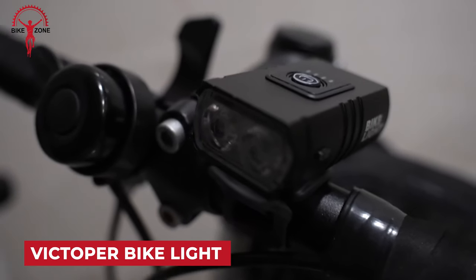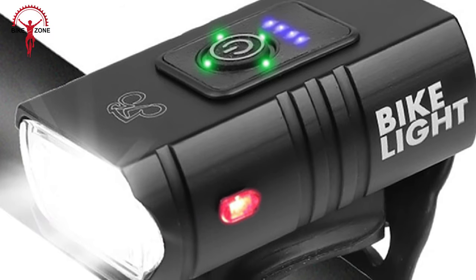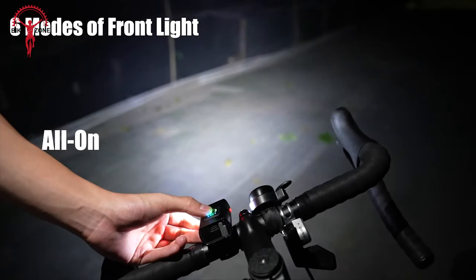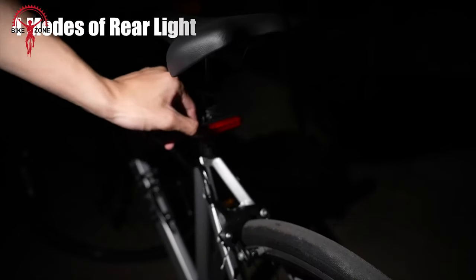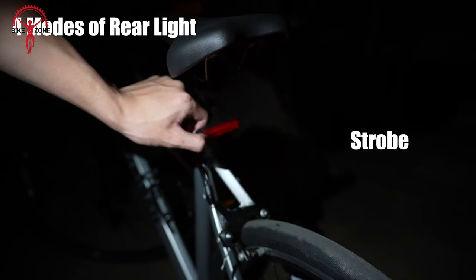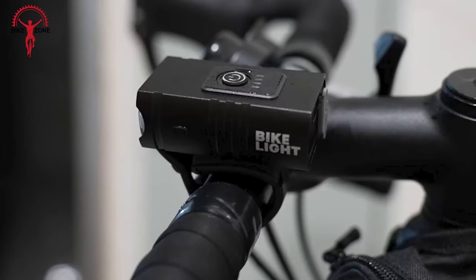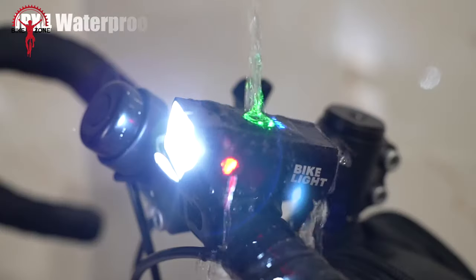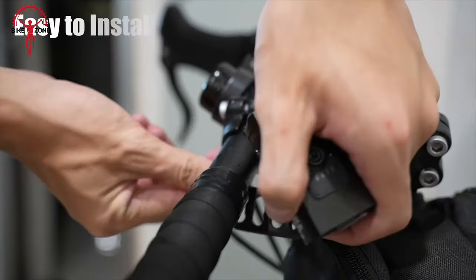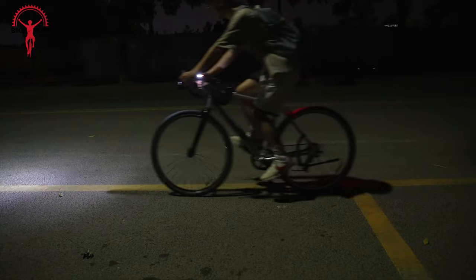The Victapur Bike Light illuminates your night rides with 1500 lumens from its two powerful LEDs, ensuring safety for you and your family. It features six front light modes — left strong, left weak, right strong, all on, breathing, and strobe — plus four rear light modes: strong, slow flashing, strobe, and quick flashing. Crafted with aluminum alloy, it meets IPX4 waterproof standards, making it resilient in challenging weather. With easy installation, shockproof design, and a portable 4 oz weight, it doubles as a reliable flashlight.